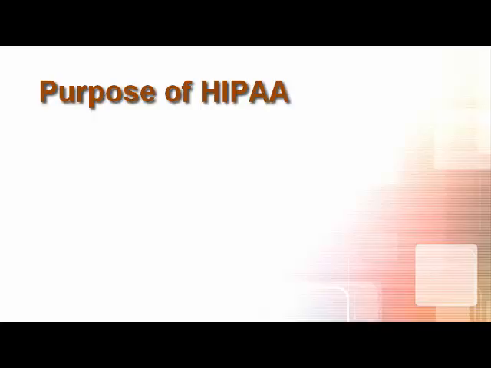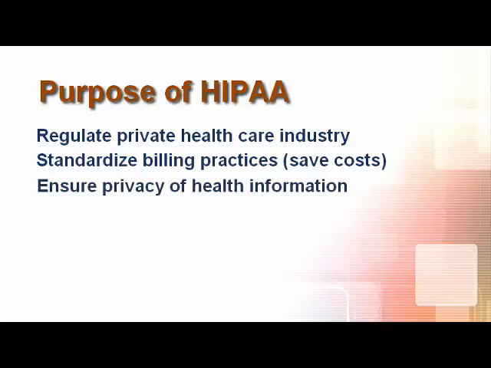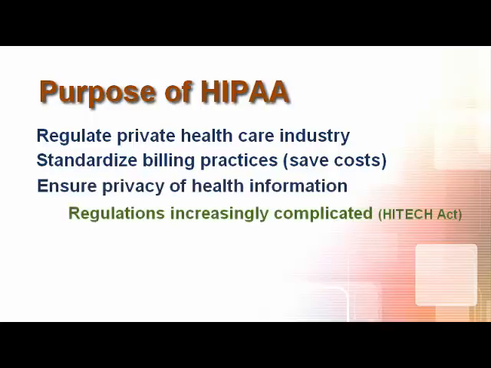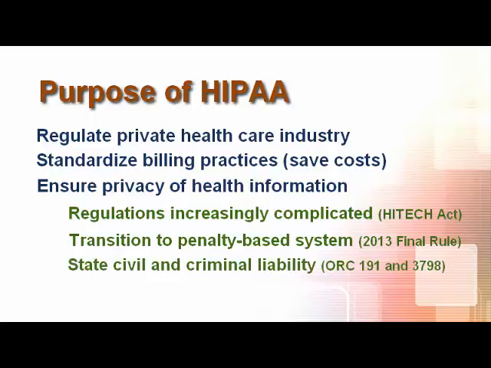The purpose of HIPAA has actually changed over time. At first, it was intended to standardize privacy expectations for patients, but it has grown significantly to govern the standards to be used for protecting electronic medical records and how such records should be shared, stored, and protected. Although the original aim was to make things simpler and cheaper, the most recent changes to the law in 2013 have made HIPAA a penalty-based compliance system. Generally, any time protected health information is lost or accessible by unauthorized persons, the law may presume that a breach has occurred. The 2013 regulations impose very high standards for us to maintain.